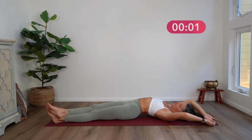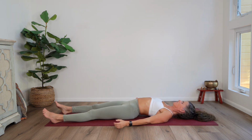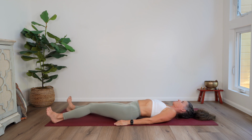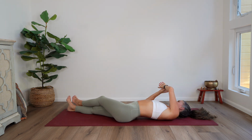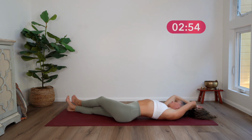Slowly now release the first side of banana pose. As you come to center, rest the arms down at your sides and adjust. Feet over toward the right, hips more toward the left. Option to cross the left ankle over right ankle. And option to take both arms over the head, straight or hold opposite elbows, or any arm angle that feels good for your body.